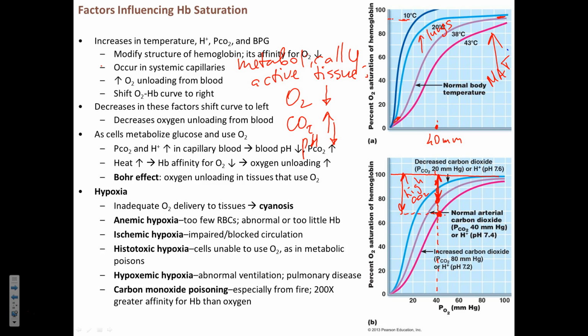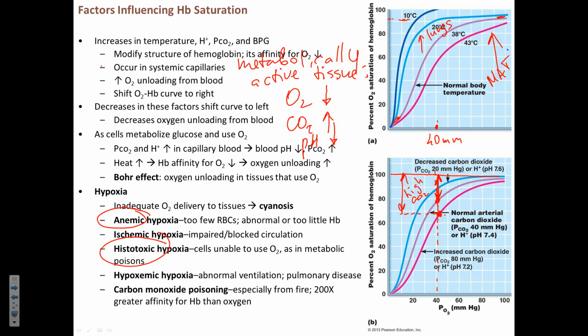Now, when people are hypoxic, what can cause it? Hypoxia is not just low oxygen in the air. It's actually low delivery to tissues. Hypoxia can be of different sorts. It can be anemic, when red blood cells are low, or hemoglobin is low in the red blood cell. I think it's called mean hemoglobin concentration or something like that per cell, and it decreases. Ischemic hypoxia, obviously, no blood supply.